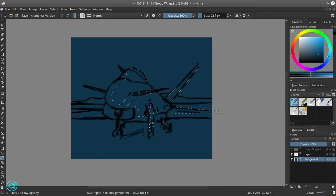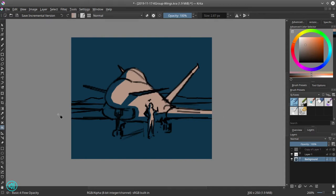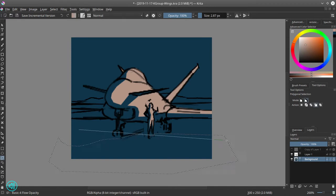But anyways, the weekly prompt for that week was wings, and I knew that I wanted to do a jet instead of anything else. I could have gone with something nature based, like an insect or a bird, but I decided to go with something mechanical, to go with my love of airplanes. And so yeah, that's kind of what I'm doing right now.